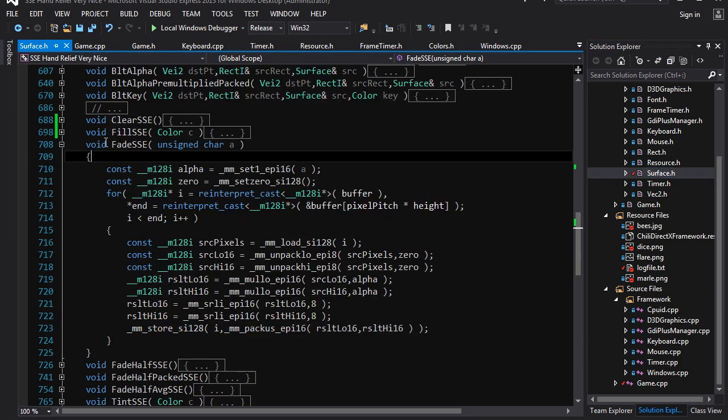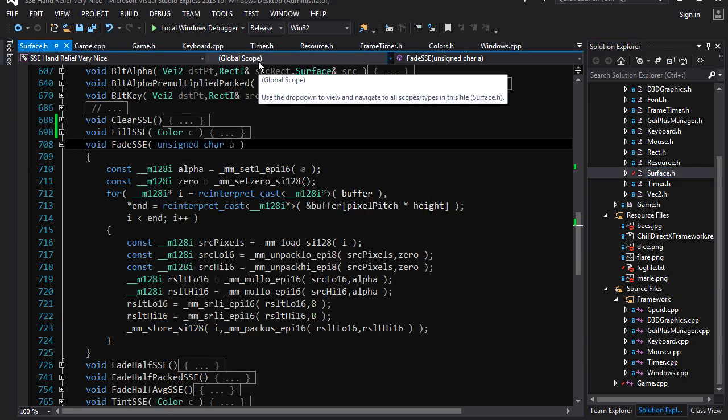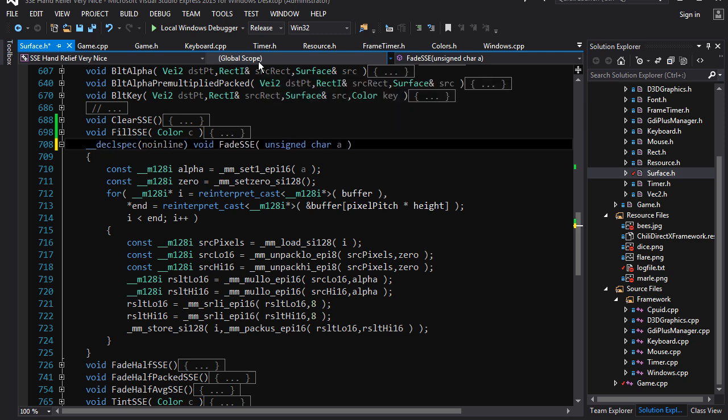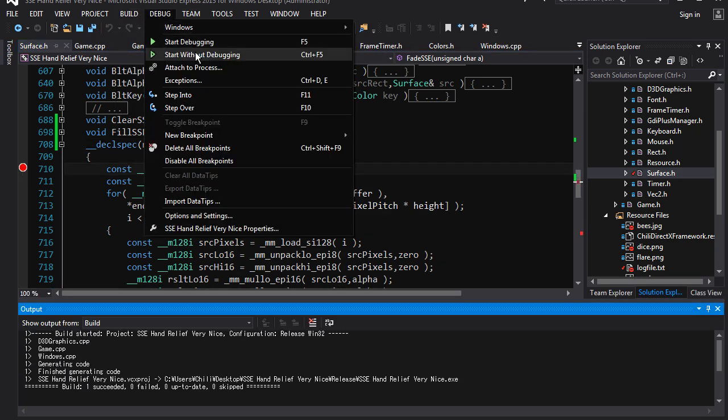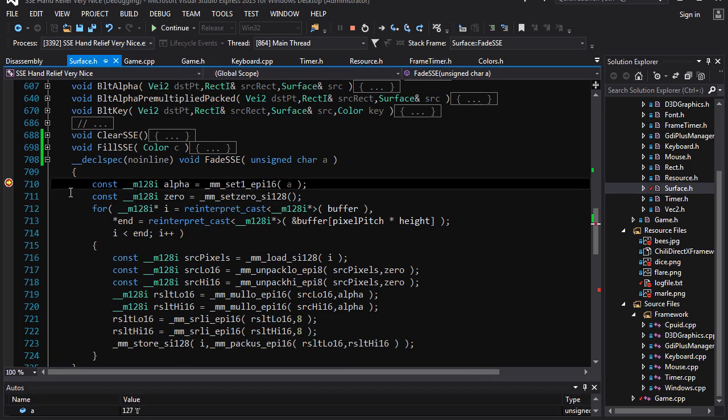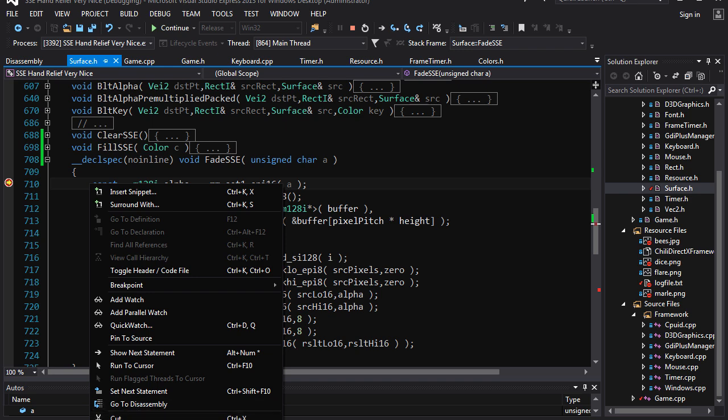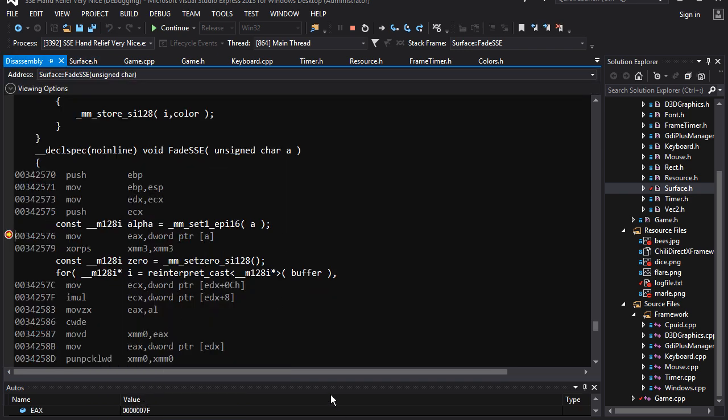So let's just take a look at the disassembly of this. Declspec noinline. And we're going to see just what it looks like. Shouldn't be too much in the way of surprises. So we'll go to the disassembly.